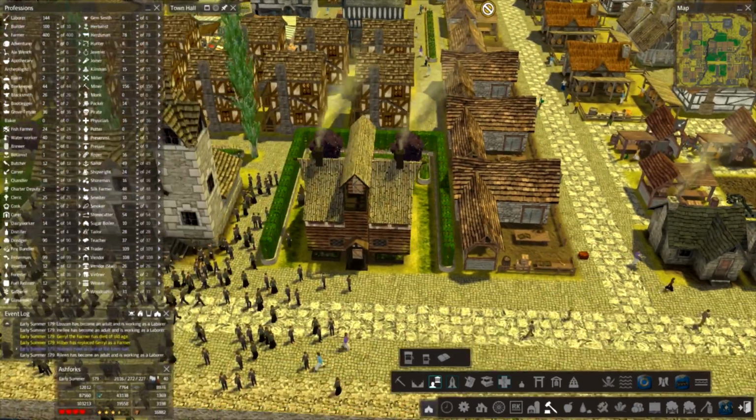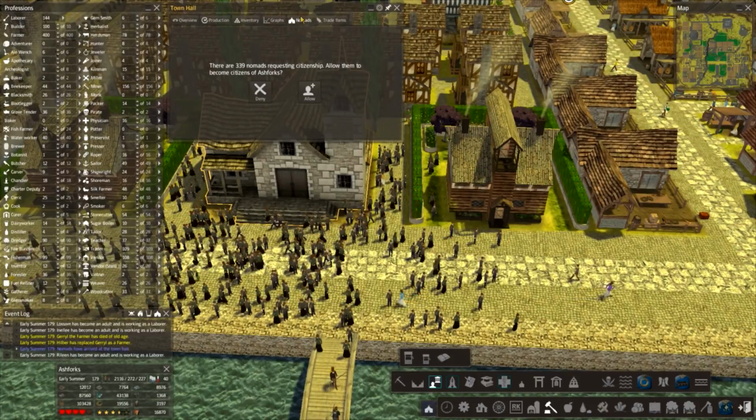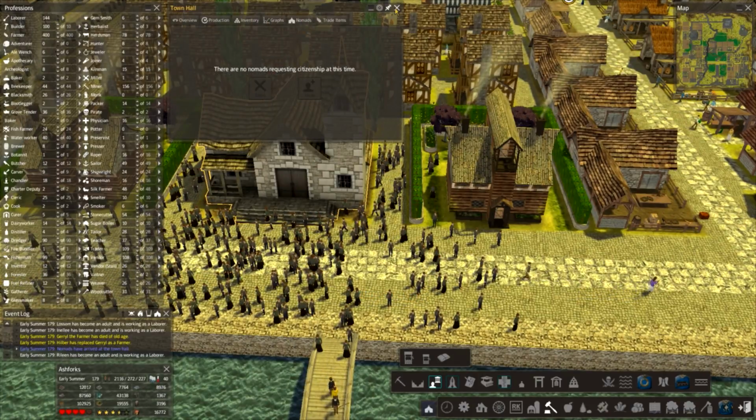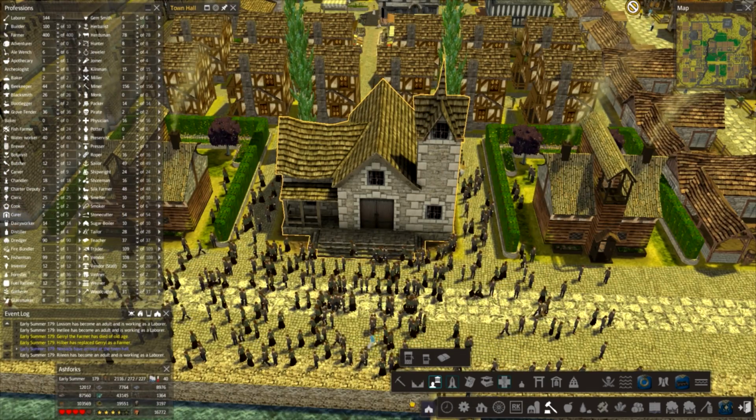So let's just sort these nomads out. 339, obviously not, so you can go away. And where's... oh, right, okay, yeah.